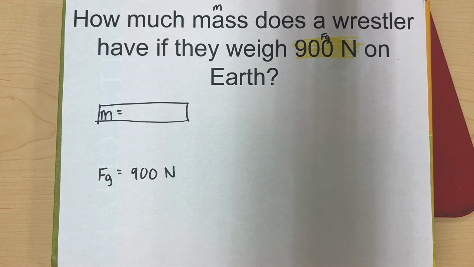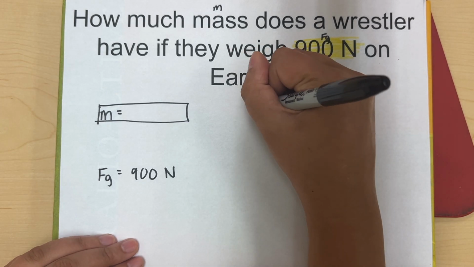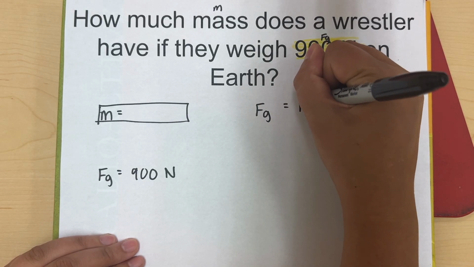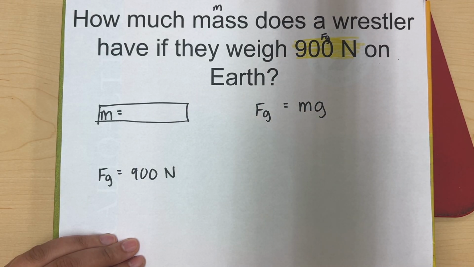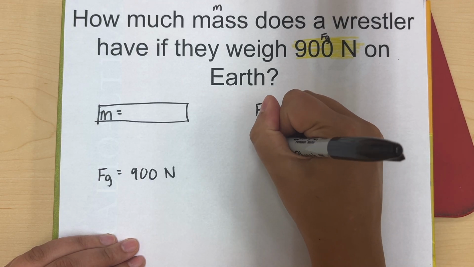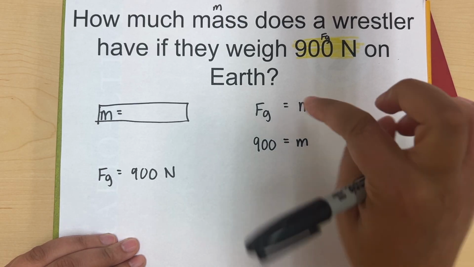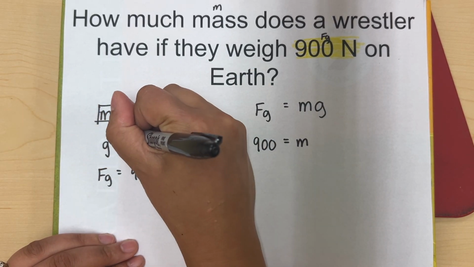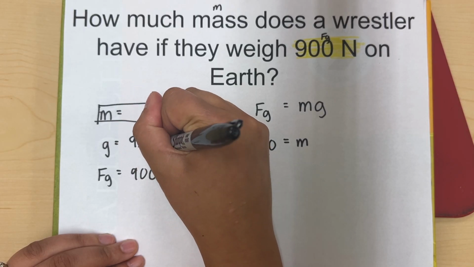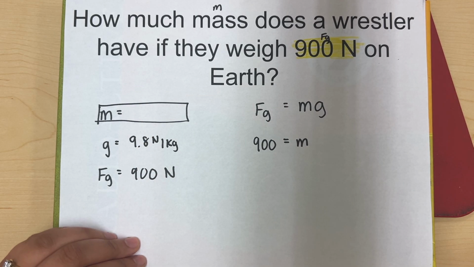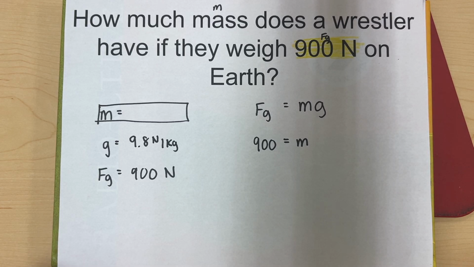Having the knowns and unknowns is nice because then if you're missing a number, you know. And what number am I missing in this case? G, the gravitational field of Earth. Because if I start with my equation, I'll be like, okay, I have this number. I'm looking for M, the number I'm missing is G. So you can kind of process of elimination, figure out what you're missing and see if you can come up with what that number would logically be. And for Earth, because it specifies Earth, it's 9.8.